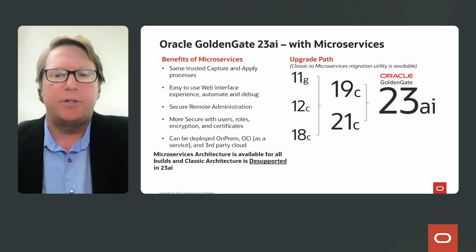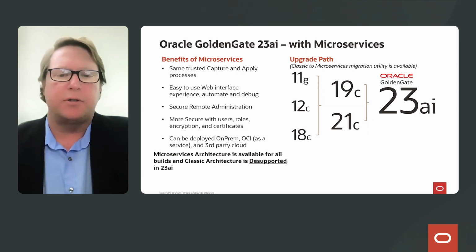So when I start up the admin client, the first thing I'll do is log into a GoldenGate deployment, and then I can start making commands on that deployment. So I can use the admin client from my laptop and control a deployment running within OCI Marketplace or running in a different server in a different data center. Think of it as kind of SQL Plus, but for GoldenGate.